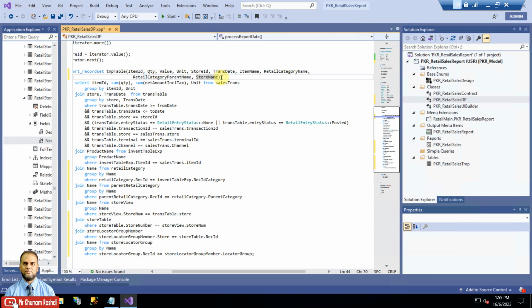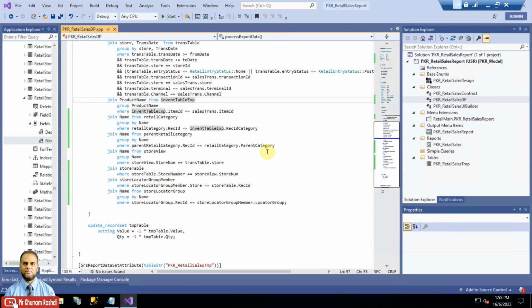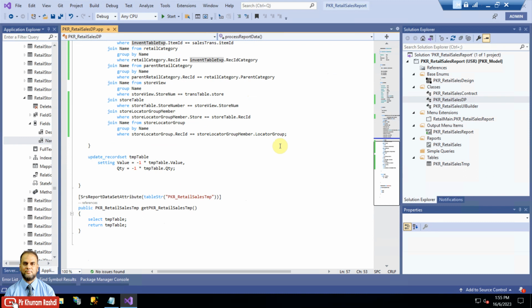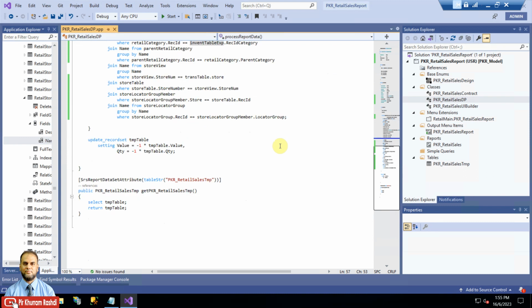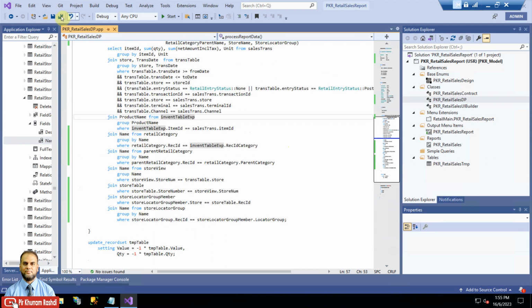Then we have a store name, and now we also need the store locator group field to be selected. So now I think the sequence and the number of fields being inserted are the same. Okay, so this is it, and from our DP class level, I think it's okay now.